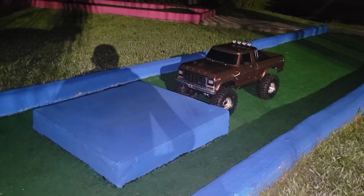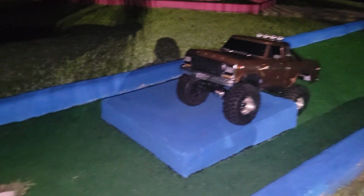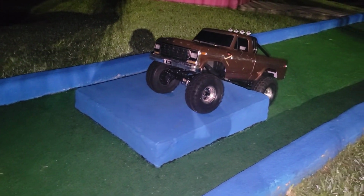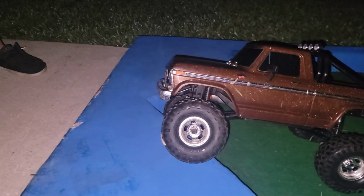Okay, don't mind the logs and stuff in the background, but here we go. Let's try a little crawl. This should be pretty easy. Tires are wet, though. Okay. We got it up. Not bad.